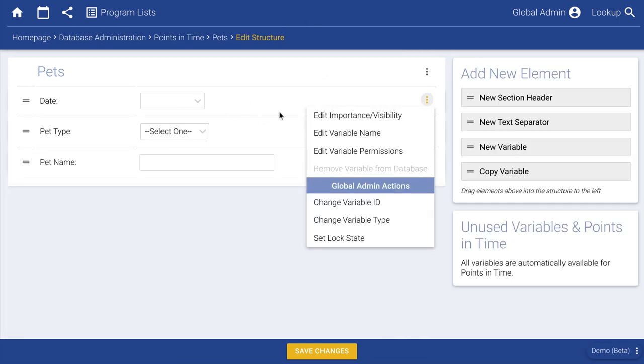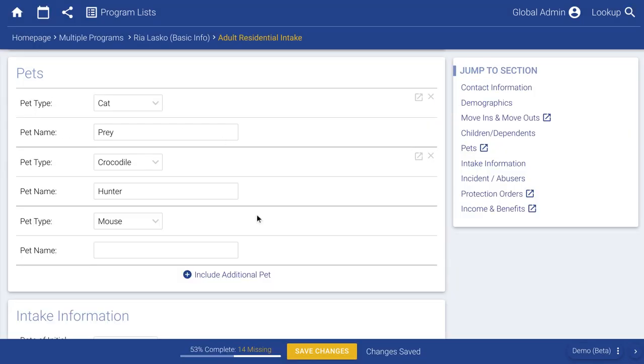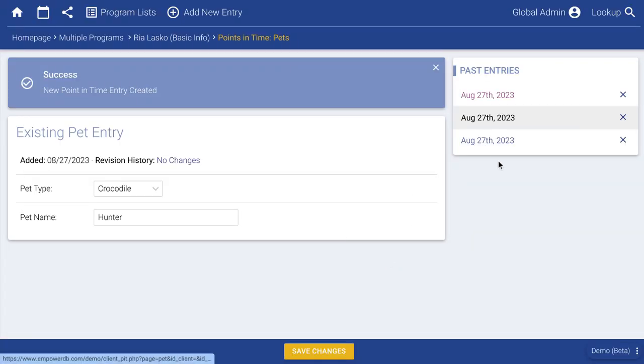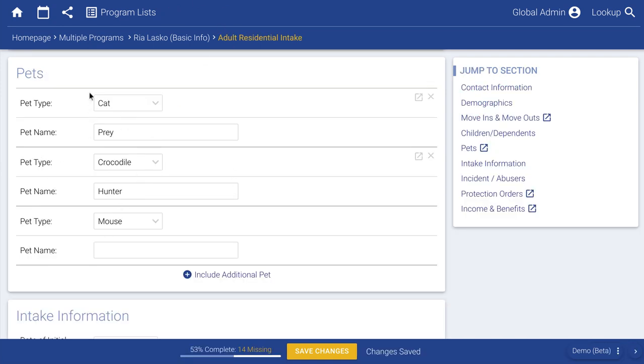So in this situation, it probably makes sense to set the date field to be visible never. That will make it so that the system is recording that on August 27th, we recorded that they have a mouse, but we don't have to be bothered by all these cluttery date fields in there for us to pick from. It's just always going to set that date as the current date that we created the record on.